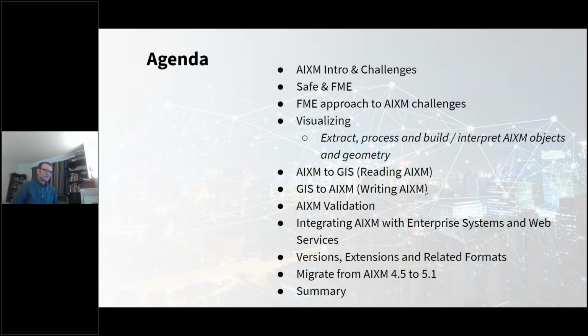So just to go over the agenda quickly, we're going to cover what is AIXM for anybody new to that topic, and also a quick intro of who we are at Safe and what FME is. And then we'll dive into some workflows around visualizing data, converting between AIXM and GIS, which is a very common workflow back and forth.